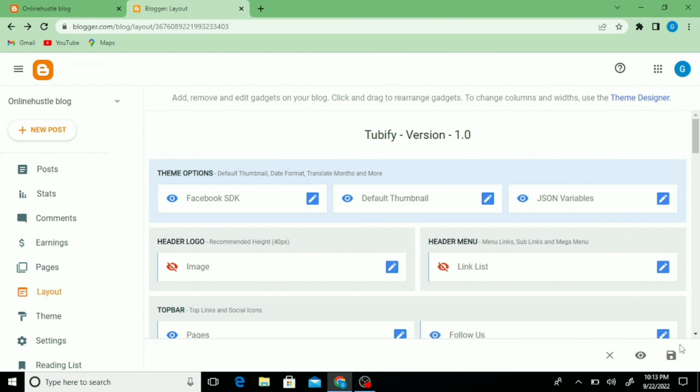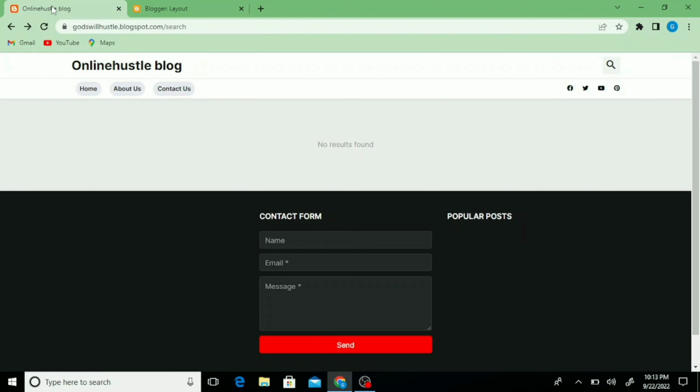Then we need to go back to our blog surface. Refresh. Can you see? Home, about us, disclaimer, privacy policy. It now has these four pages here. Then can you see contact us page? That should be five. And I believe this is actually enough.